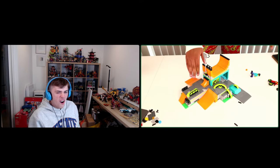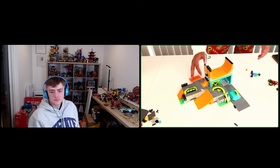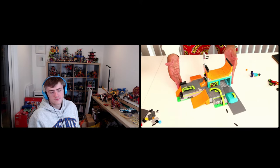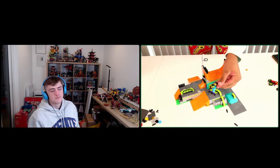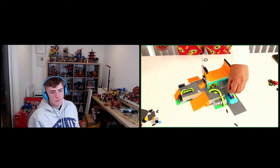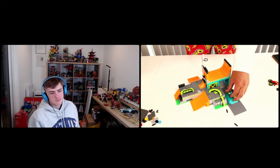All right, guys, I think we did it. Thoughts on the set? I like it. Fully done. Skate park is now done. We're gonna add all the figures. Disabled girl, she lost half her body. She is going right there. Oh, she fell off. Another body part lost.